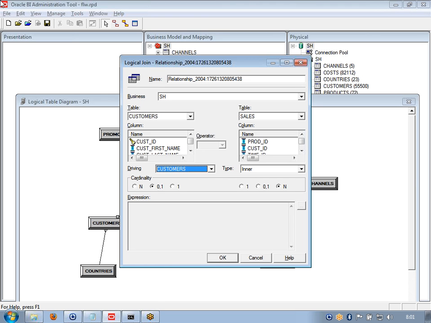So therefore, this is what is called a driving table. You can always select the table with 1000 or less than 1000 rows, and mark it as a driving table. That's the option you can select here in the logical join. And you also have joins. When I have two or more tables, I can have different types of joins between them. So here it supports four types of joins: inner join, left outer join, right outer join, full outer join. By default it is inner join. Whenever you want to change the join between these two tables, you can select any type of join: left outer join, right outer join, full outer join. So you can specify it here.